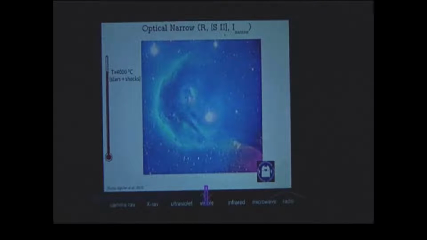Now this image is also in the optical, but it's what is called a narrow band image. So it's also a bit redder. If we want to talk about temperature, the things that we are seeing here are a bit colder. It's about 4,000. This is taken with the 2-meter telescope in Calar Alto in Spain, with an instrument that is called a Fabry-Perot interferometer, which is like two plates of glass that you can tune to get a very narrow band filter. And this is what we have done here.